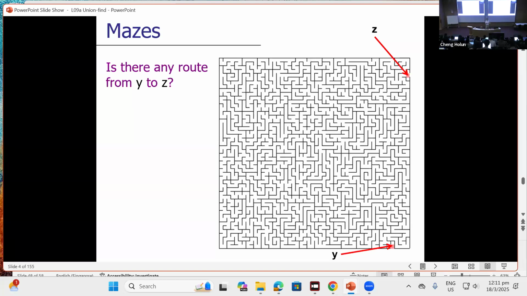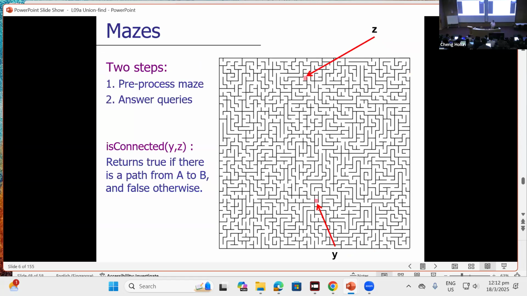Anyone played that game called Elden Ring before? Anyone heard of that? Elden Ring has a lot of bugs, so you can somehow travel somewhere with the bugs. Yeah, it's famous for that. Somebody in Elden Ring can beat the game within half an hour because he finds some bug to jump through space or whatever. So how do I know whether the lands in your game are connected or not connected?